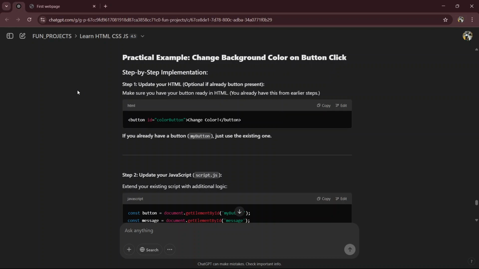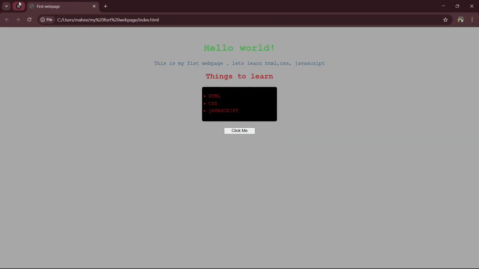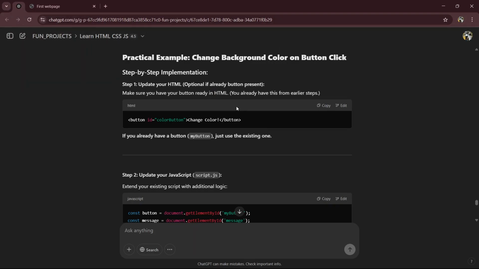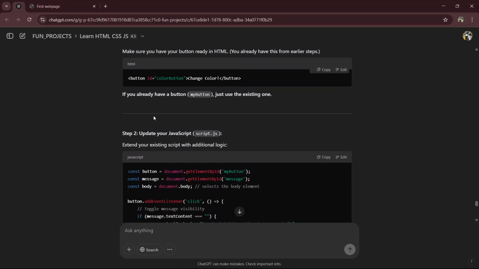Okay, so what are the steps? Make sure you have your button ready in HTML. Yes, we already have a button in our HTML.